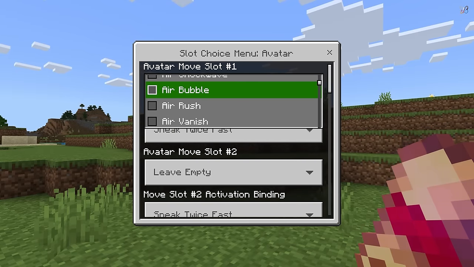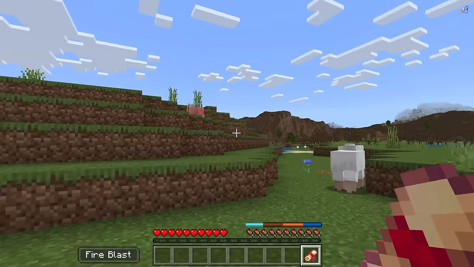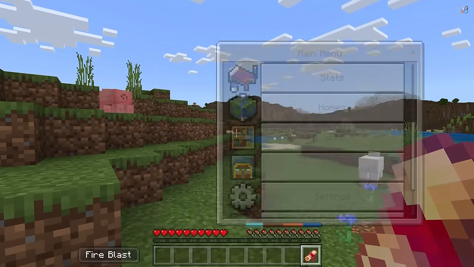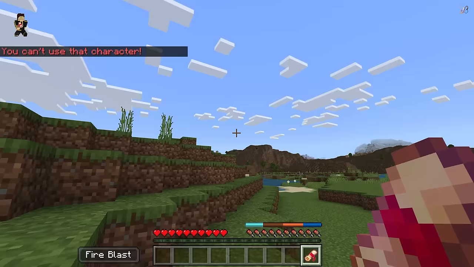So let's quickly do that, just to get a good feel for what all of these can do, and we're going to go with some of the ridiculous ones, like air tornado, that sounds great. Now with all of those set, we can see all of our movesets set across there, and hey, if you don't want to have to redo that every time, we can go down here, go movesets, and then create brand new moveset, and we'll call this moveset avatar mode. Yeah, there we go, you can't use that character.